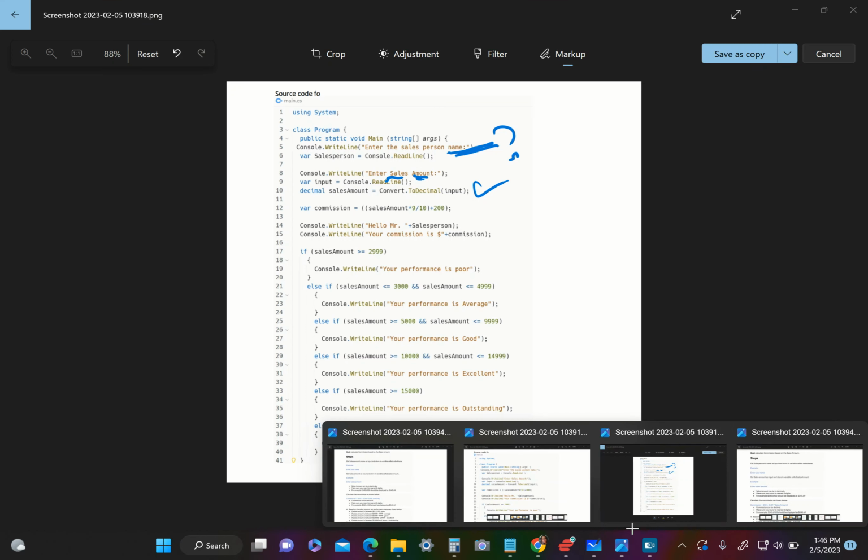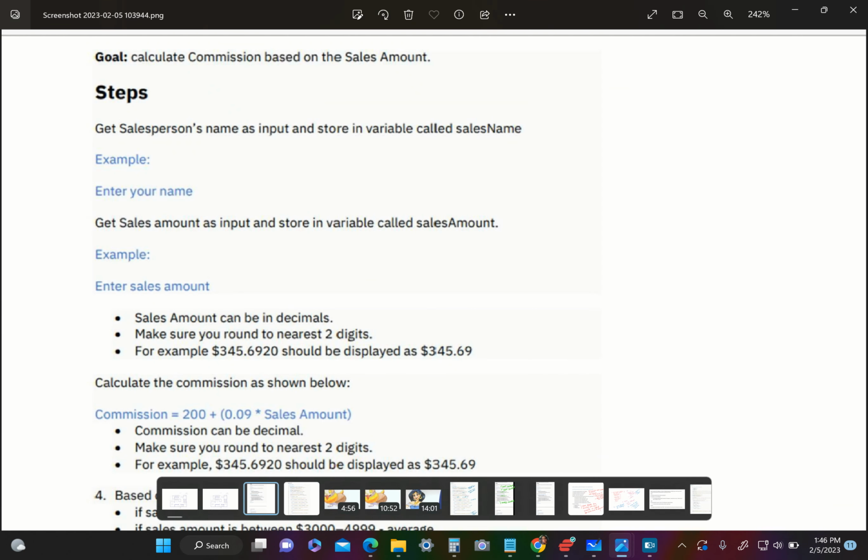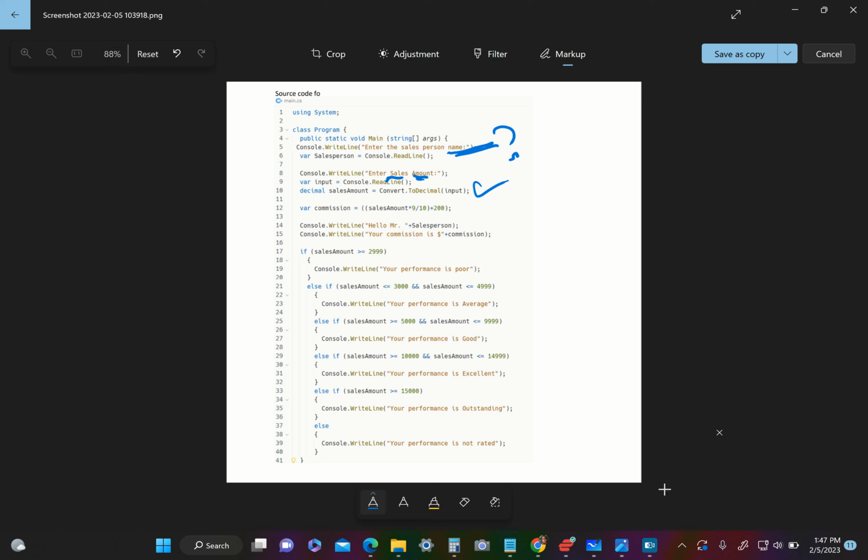Let's see the next requirement. Calculate commission: 200 plus 0.09 times sales amount. Let us see if that formula has been implemented correctly. 200, let's see, what does it say? Commission. Sales amount plus 9 by 10 times 200. 9 by 10 is 0.9.